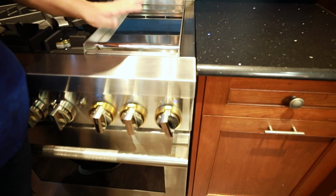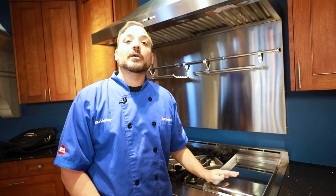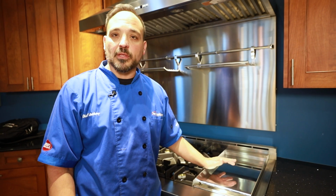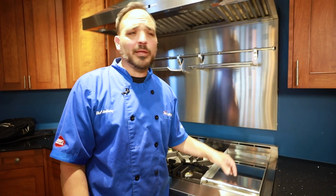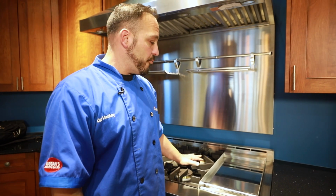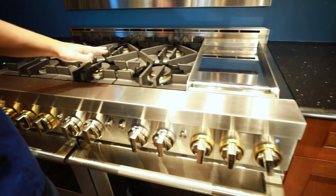So don't underestimate your griddle on these 48s. It really helps out, because if you're not pan searing on your pans and you're using your griddle, it opens up all 6 of those burners for everything else. So think about everything you're gonna sear and cook here, whether it's tenderloin, steaks, chicken, any of that sort. If it's not on your pans, it keeps your burners wide open for an array of cooking, okay?